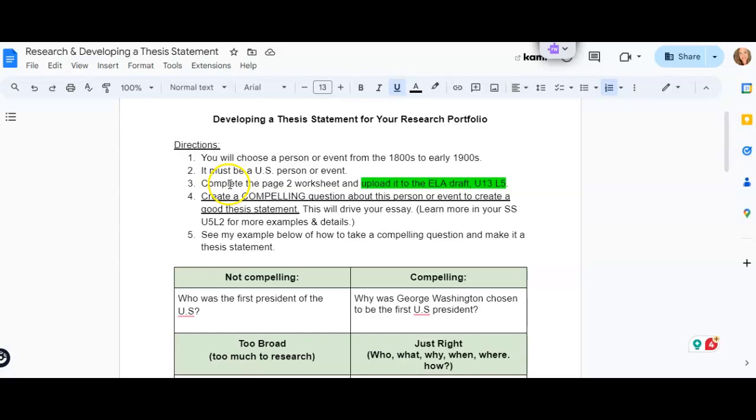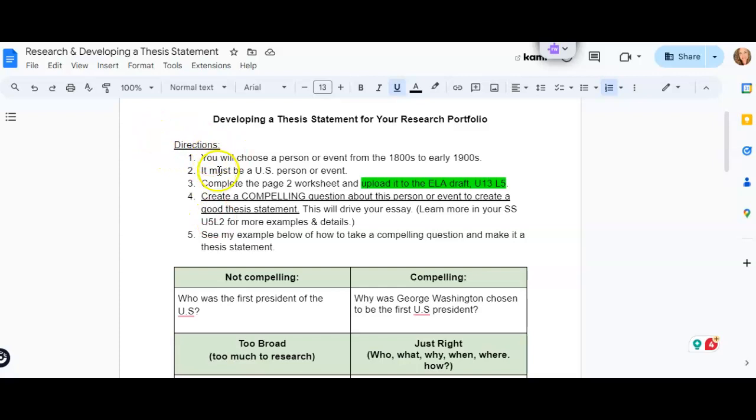I have every single page set up for you, so it's pretty easy when it comes to navigating and what do I have to do. It's almost impossible to forget to add something because I have it on the page telling you what you have to do on slide 2, slide 3, and so forth. So first things first, you need to come up with your thesis statement. So I'm going to go over these directions.